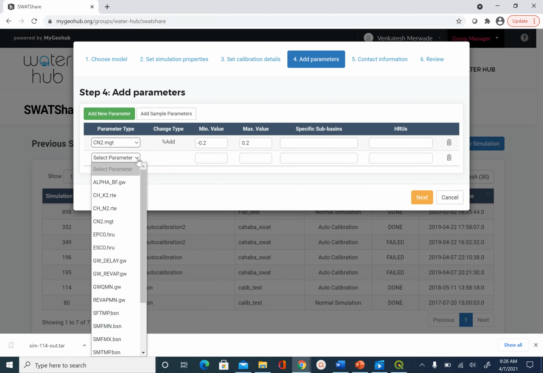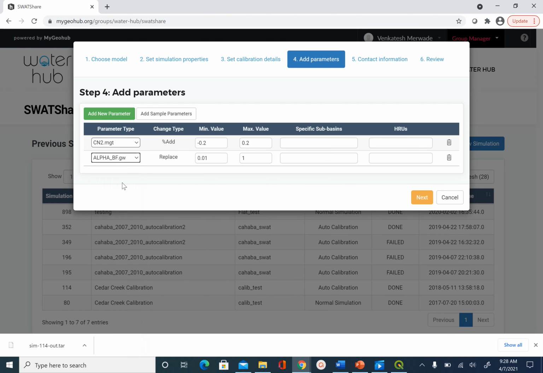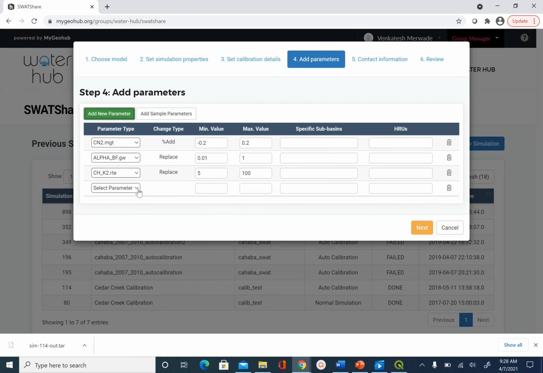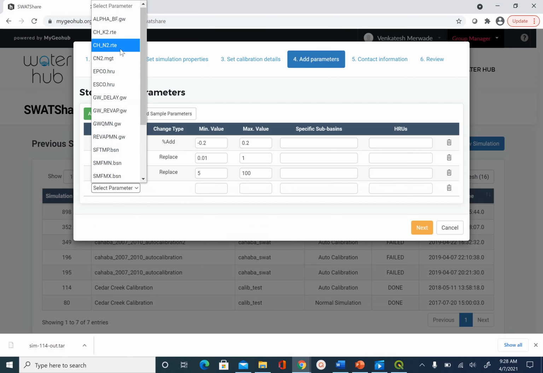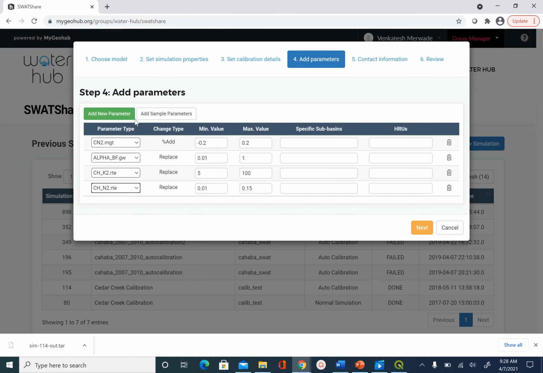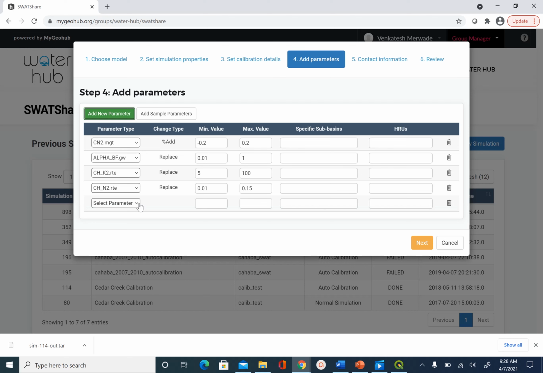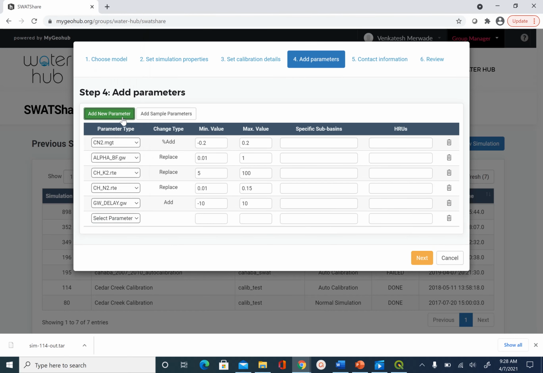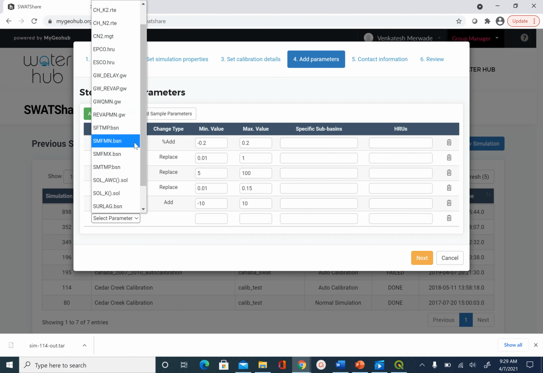Let's pick the next one, and we will just use the default range that is provided to us, alpha BF. This is the channel hydraulic conductivity. So we can pick some groundwater related parameters, groundwater delay.